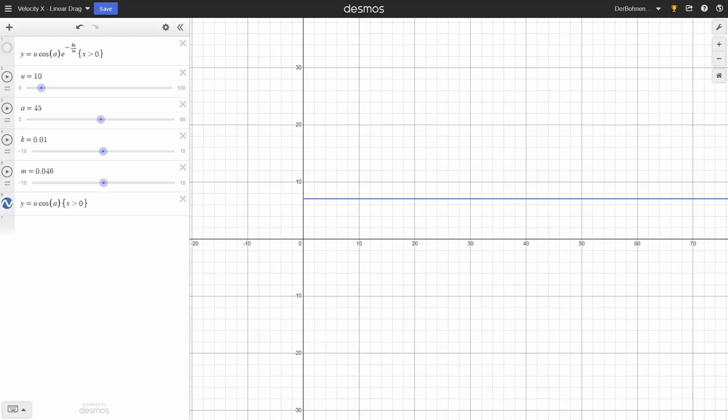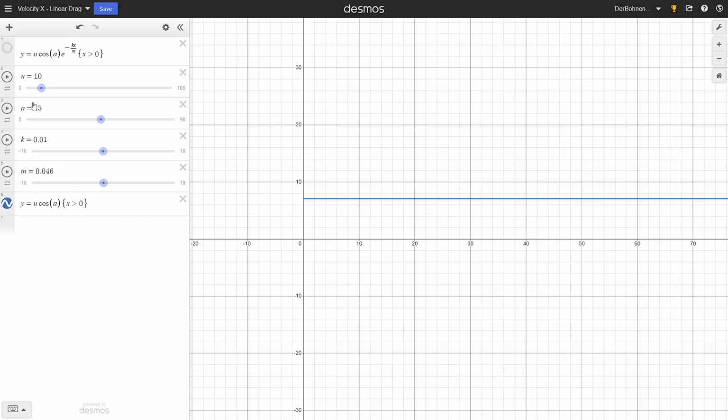So for all of the equations that I derived in the first two parts of the linear drag thing, I derived those same equations in the scenario where there's no drag, and I have them both graphed here. Well, at the moment I only have the no drag scenario graphed, but I have the other one up here. So the y variable is going to be what we're looking at, so in this case it's velocity in the x direction, and then the x is going to be the time taken.